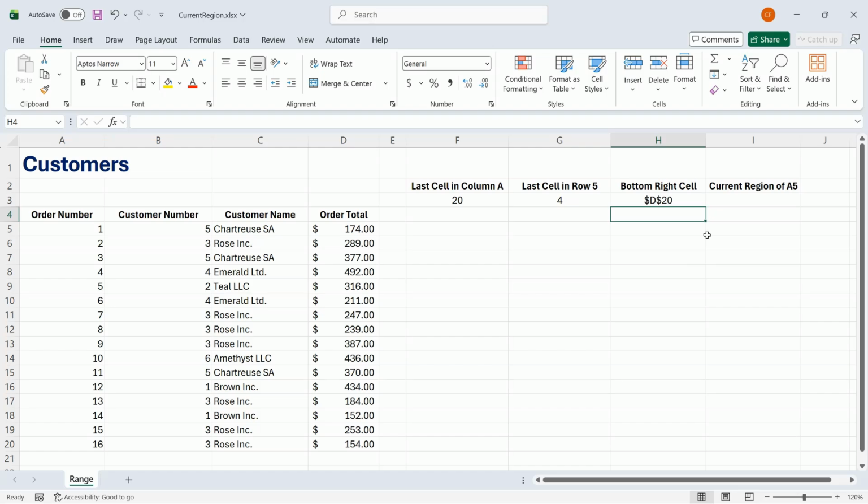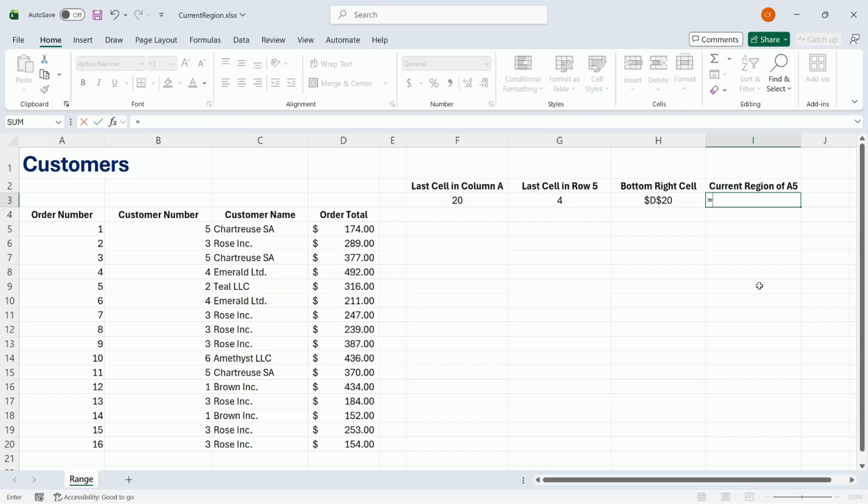And now I can identify the current region starting from A5. So in I3, I'll type equal, and I will use the CONCAT function to create a text value.